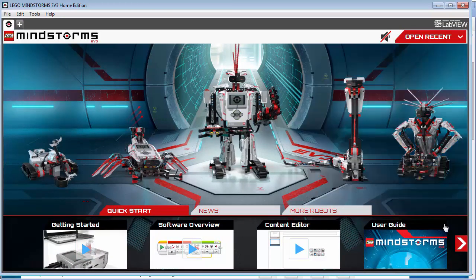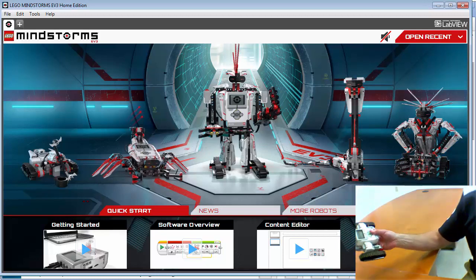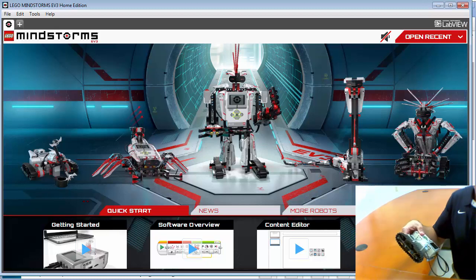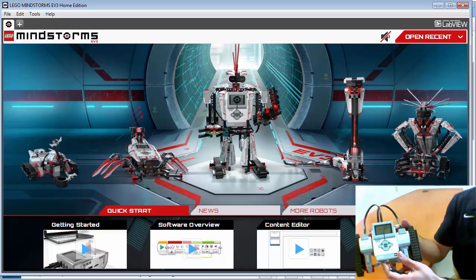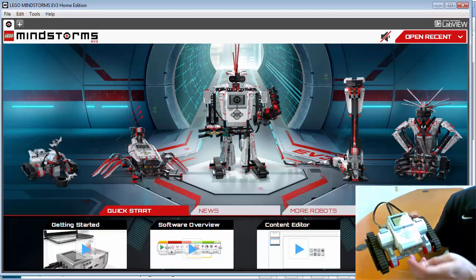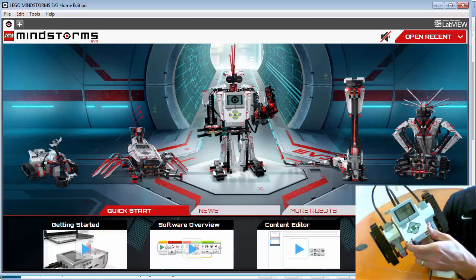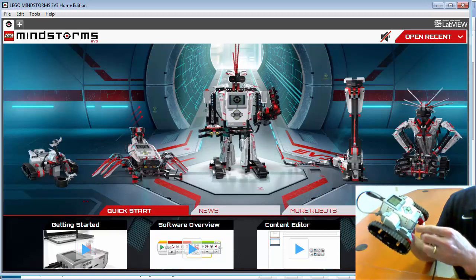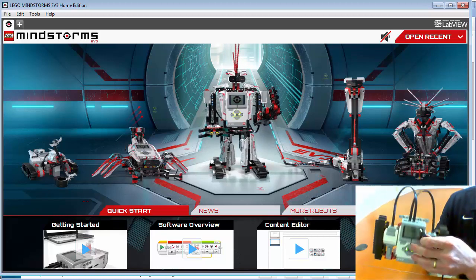At this point, I also want to plug in my Mindstorms brick. Right here, I have my brick, and I want to plug it into my computer and get the USB drivers installed. To turn on the brick, you press the center button. It takes about a minute to boot up. I mean, it's booting a full operating system on there, so it doesn't just immediately come on. Once it is fully booted up, it'll play a tone.